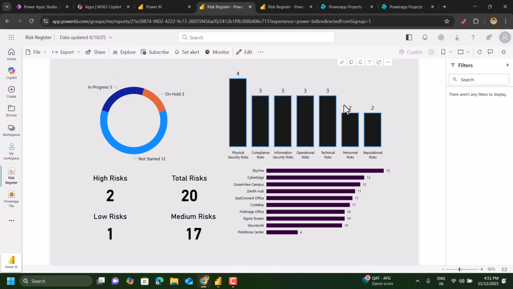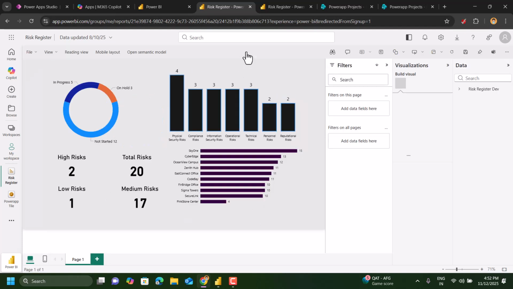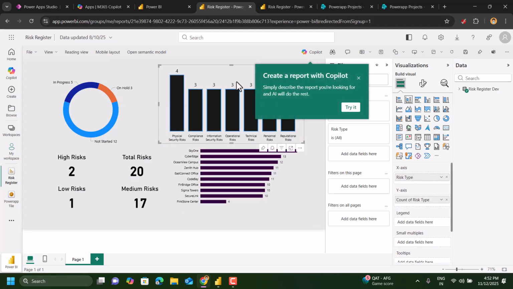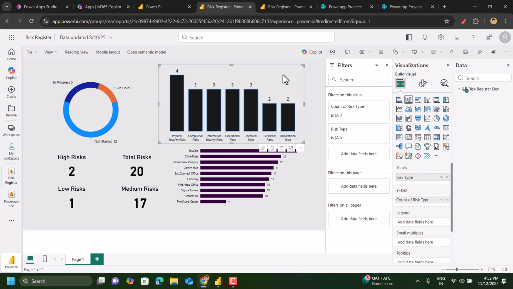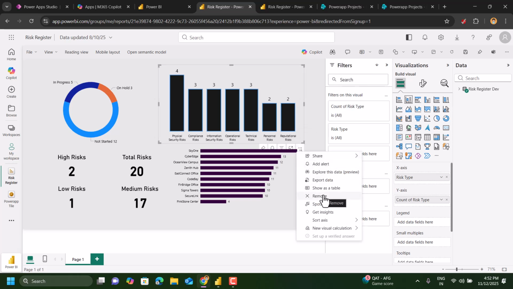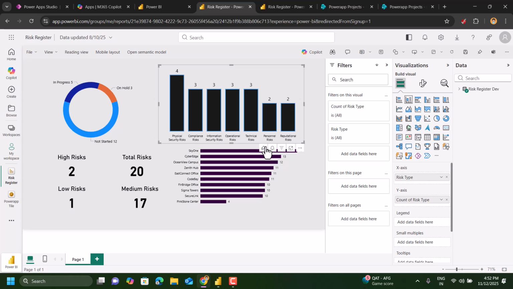You can just customize it if you want, right? So I have this. Once you publish it, you will have all the tiles which you have created in the Power BI desktop available on Power BI online. And then go to the edit, right, and select all these tiles individually, right? And then there will be an option to save it as a tile, right? So then you can save it as a tile, and then, sorry, pin it for a tile. The option here is this one, pin visual, right?